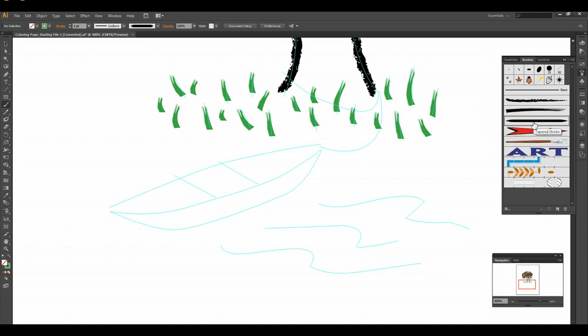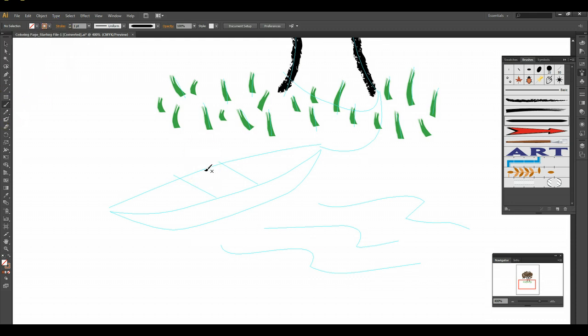See if I can pull up, there we go. Tapered stroke. And make sure the paintbrush is selected, and then choose the color of your stroke. This one right here. Right now it's green because we did the grass. I'm going to do a brown for my boat. You can do a dark orange, you can make your boat red, whatever color you want. This is going to be the outside of the boat. We're going to fill it with color later, so that's why I'm choosing brown.